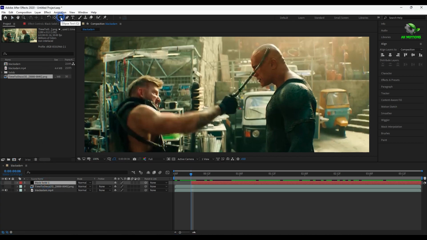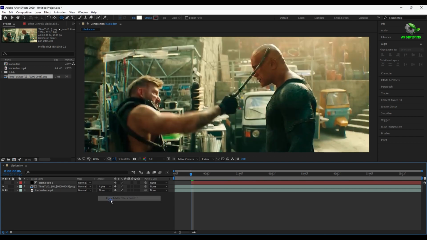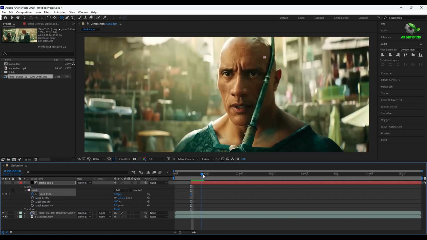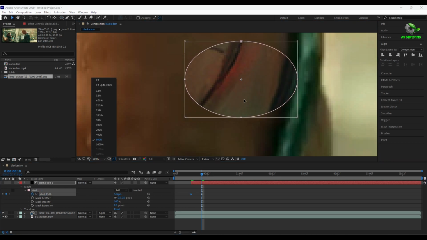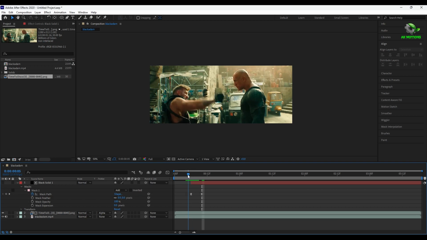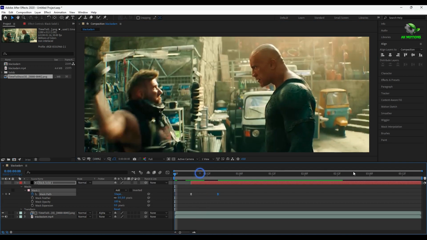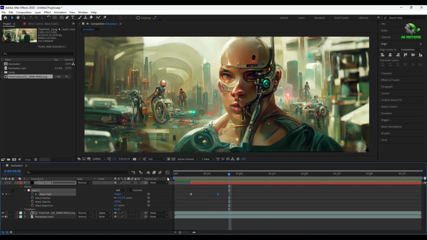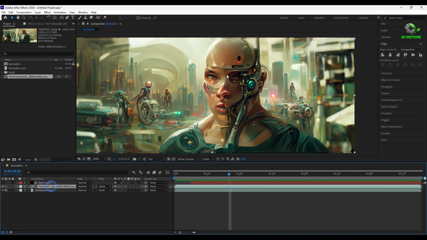Now select the ellipse tool and draw a small mask here. Now unhide this and change track matte to alpha matte. Now open mask and add keyframe on mask path. Go few frames and make the mask path to cover entire video. And easy ease the keyframes. Now you will have this kind of transition. If your video is not matching to the composition, just increase the scale size.